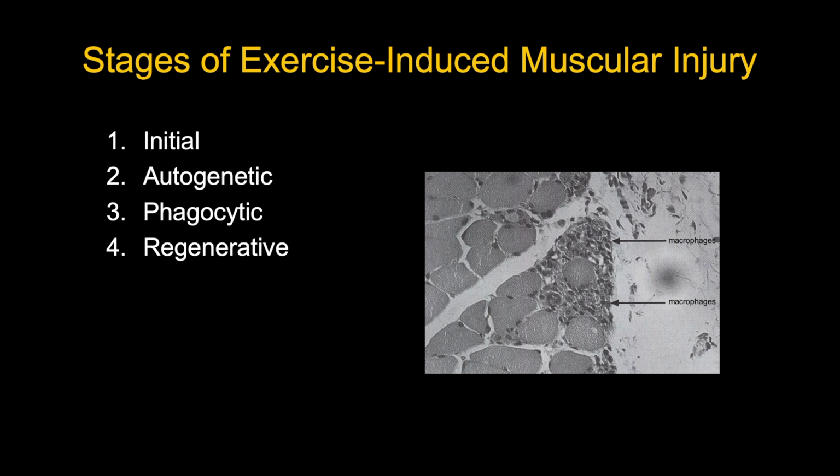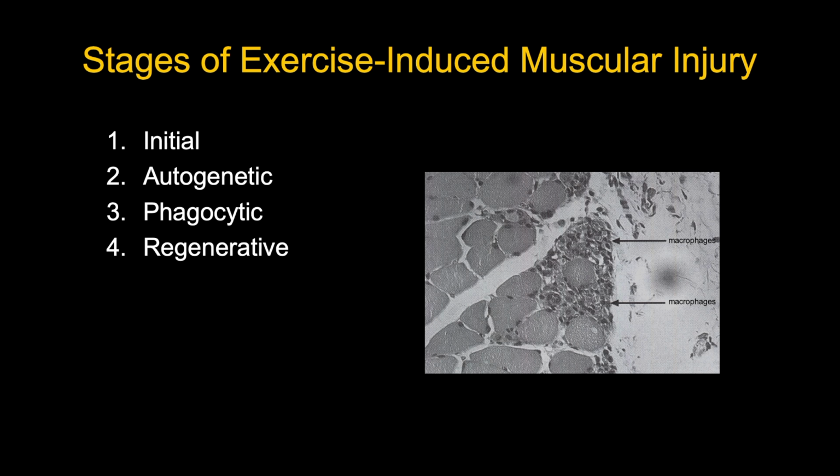During the phagocytic phase, we have macrophages that come in and remove all of the debris that degraded so that we can clear the way for new muscle cells. During the regenerative phase is where we have satellite cells divide and fuse together so that the nuclei congregate in the center of the new fiber to create a new muscle fiber. The new fiber with the nuclei at the periphery. This is the beginning of a new muscle fiber.